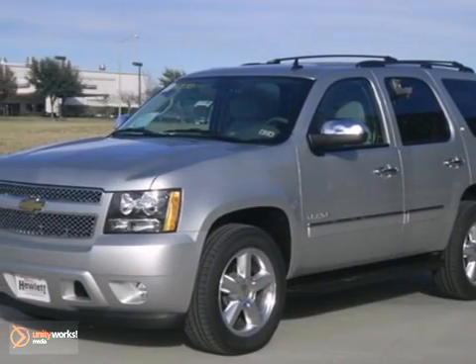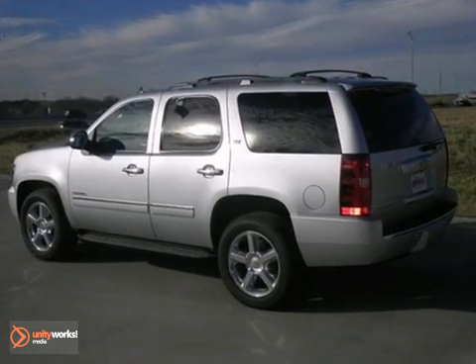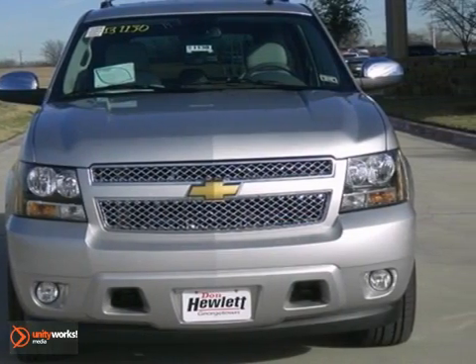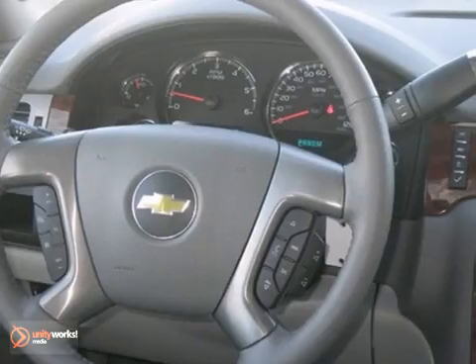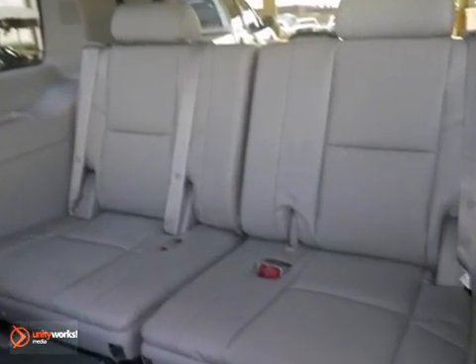We think you'll like this 2013 Chevrolet Tahoe. It features the entertainment and destinations package, the dual climate control and Bluetooth. It also has heated leather seats, navigation system with voice activation and multiple airbags. The heated mirrors and the heavy-duty trailering package make this Chevrolet Tahoe hard to pass up.